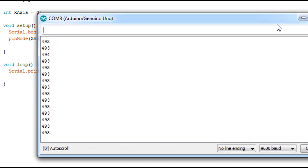So here are the values I get. As you can see, it's like when I use the potentiometer to control the DC motor speed, I'm gonna leave the link for it if you want. So here the value always ranges from 0 to 1023, as for a potentiometer, and here we are in the middle. Actually, that's not quite accurate. We should actually have 512 or 511. That's the middle of the 1023, but that's not a problem.